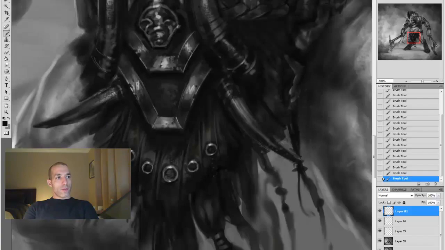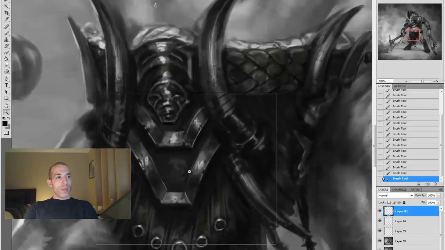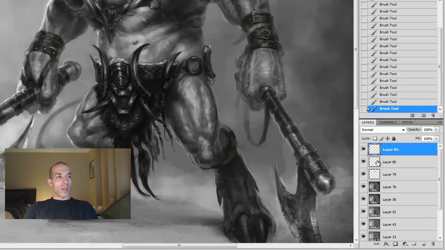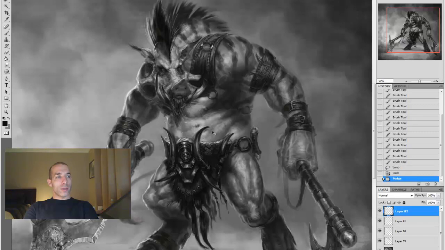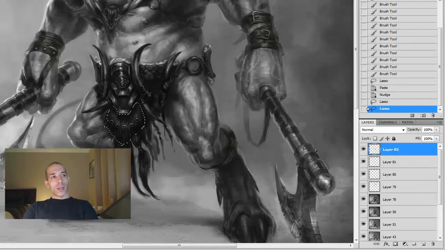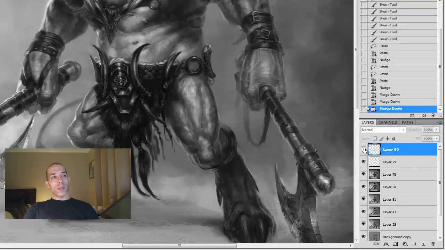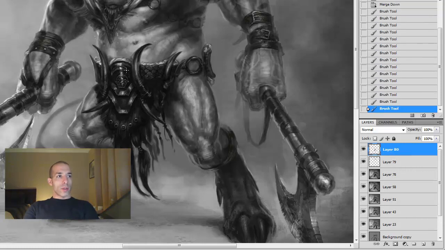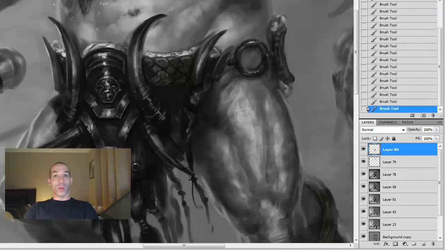Here I'm tweaking parts of the belt because I noticed that they don't fall on his midline. His midline is the crease in his abdomen, and I want all of those pieces to line up with the midline of his stomach. So I try to move them around so that they feel like they're on the center of his stomach more than they were.